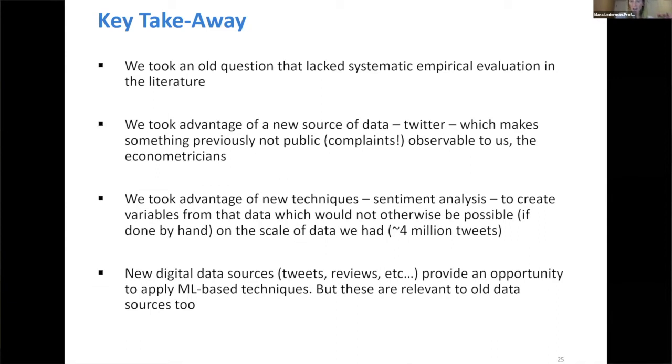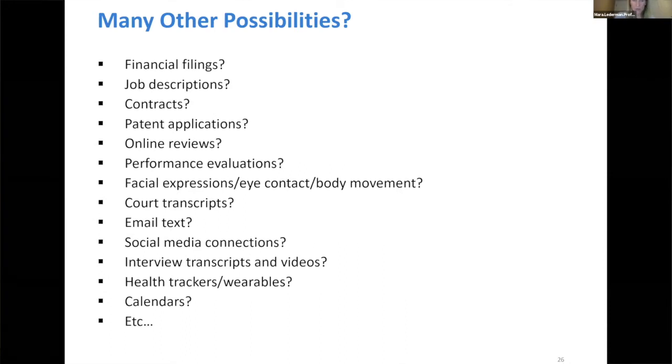But I would also say, I think they're relevant to lots of old data sources too. So if I were to brainstorm some of the sources of data where the application of machine learning might take even just text or images and turn them into variables, there's tons of things. So, you might think about job descriptions. If you're a labor economist or a personnel economist, trying to think about characteristics of jobs, where would you get those characteristics? Well, what if you had all the job postings and there's a way to use machine learning to code up certain characteristics?